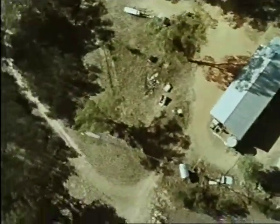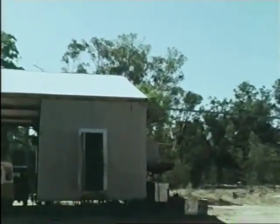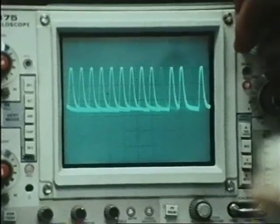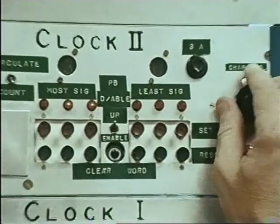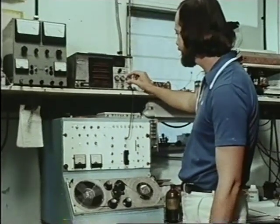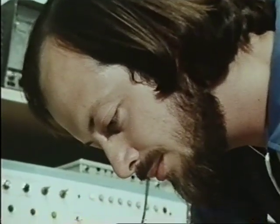All the stations around the forest are synchronised by a code from this central transmitter. The code displayed here on the screen gives an extremely accurate time reference, and it's sent out by the central transmitter so that all the stations are synchronized. The timing code is generated by this central clock. It's accurate to 50 nanoseconds, which is quite adequate for the purpose. Ultimately, all the information collected will be put together to pinpoint the cosmic source of these extremely high-energy particles and expand our knowledge of the universe.